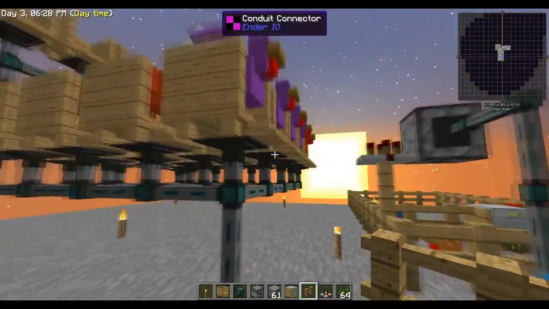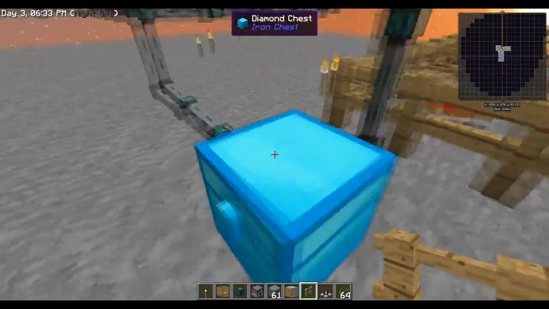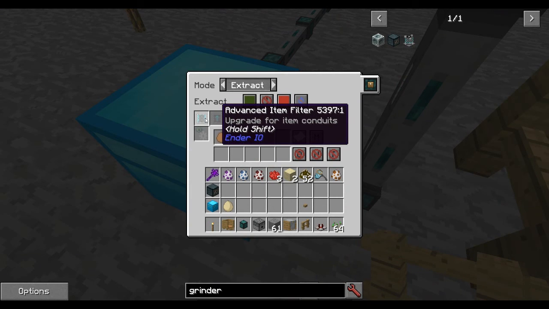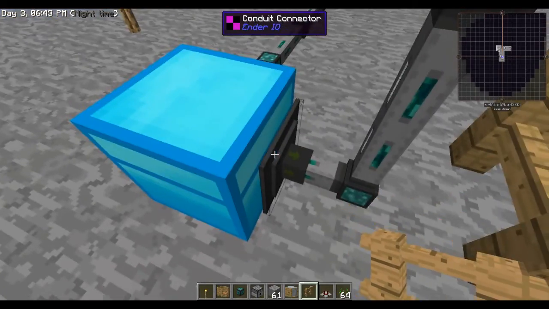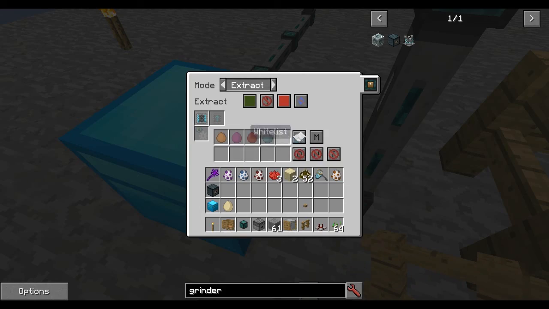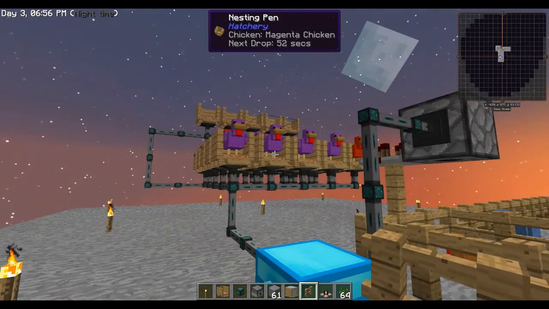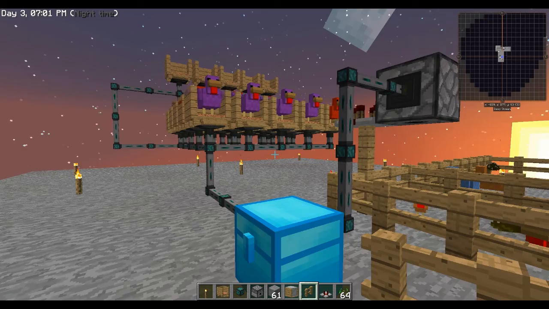The only thing I have changed here is these guys are just pulling out. Just extract, always active. And then, like I said here, this is extracting with an advanced item filter on it. Put the eggs in there that I know I'm going to get. If I end up getting any different ones in here, I can just add them to this filter. And then ignore NBT data is what you want, so that you can get the eggs, because they're going to start to breed, they're going to get better stats. Those stats are what the NBT data is, which is being ignored.